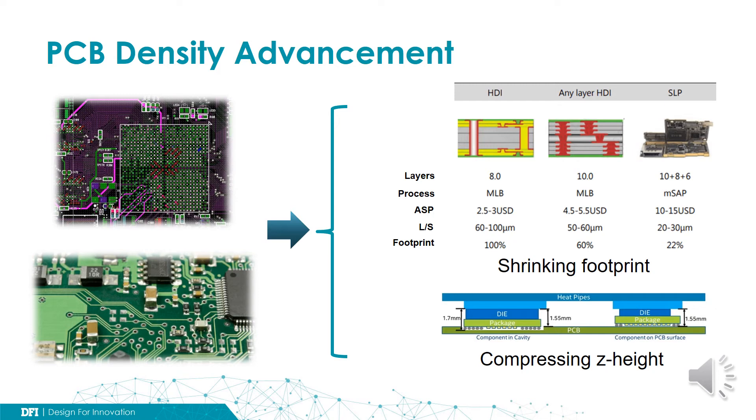This change is significant. Converting to chip count density, SLP has roughly two times the density compared to HDI. We can freely park our design into the best technology. However, there is a cost for the advancement in terms of price and availability, lead time, yield rate, and ruggedness. So we have to take everything into account in our design consideration.